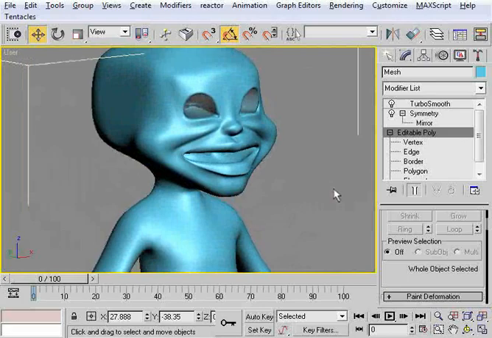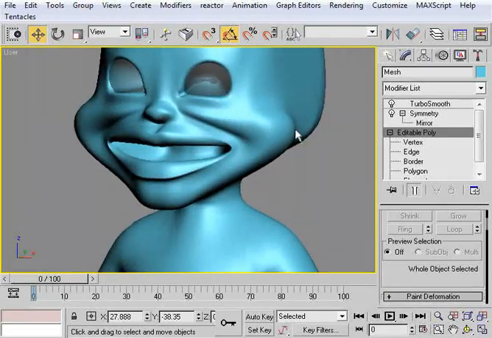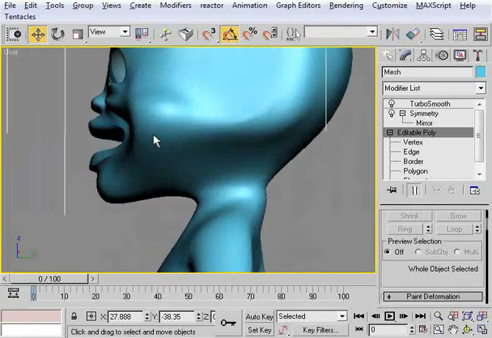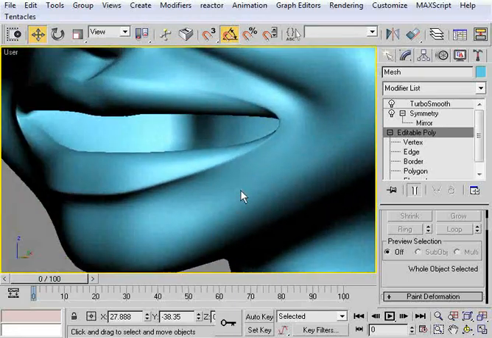Alright, so that went a little longer than I wanted, but we fixed a big problem, cleaned up the jaw, and actually got something going on with the lips here.